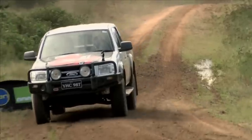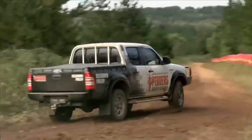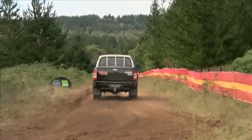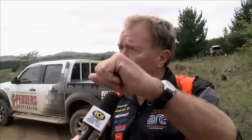Now, with the weather we've had, it's been pouring down with rain. It's dried out in some sections. They're going to be on their game to pick the right bits to push and when to be conservative. Well, once they get into the rally, of course, that's going to be the major thing, and how much it's dried out. Once you get in those pine trees and those forests, you come round a corner and it's nice and dry, and all of a sudden you come round a corner and it's muddy.